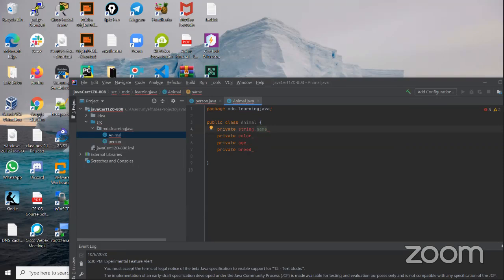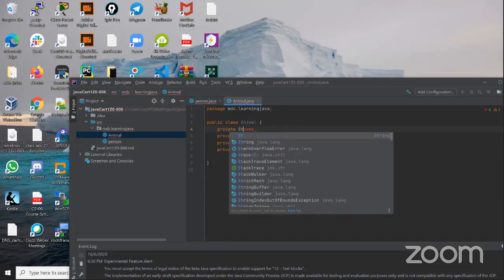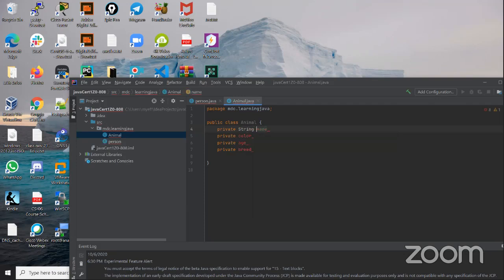Okay, you see the colors? The colors are indicating that something is wrong. Now you have Intellisense telling you. Now you're missing something else because you see that red line after name. What do you put there? No, what do you put after name? Semicolon, not a colon. Every line in Java ends in semicolon.